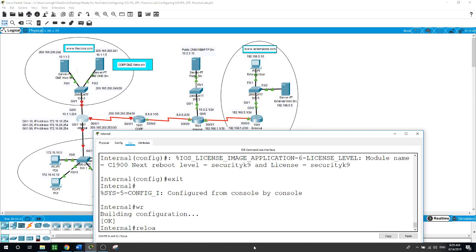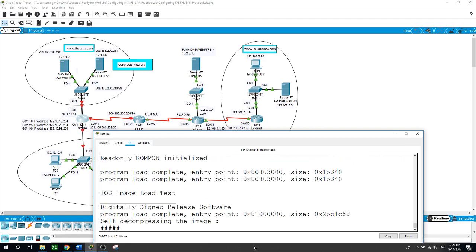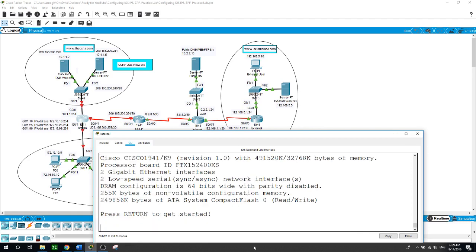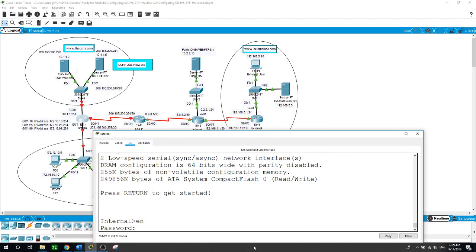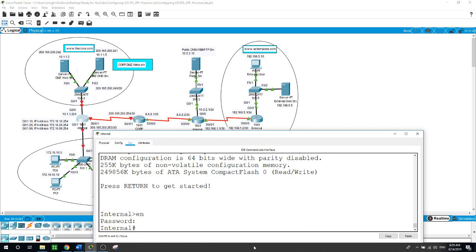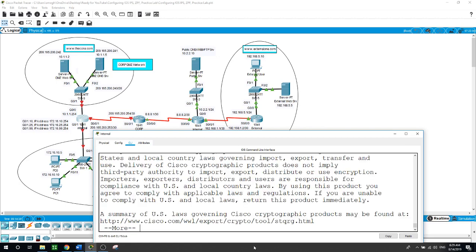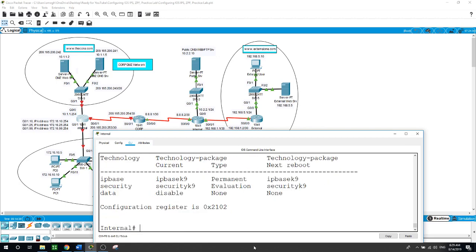Now I will reload and confirm. Give it a few seconds until it enables the security package. Enter the enable password, Cisco. Here I will type the command show version to see if what we did, enabling the package, was a success.